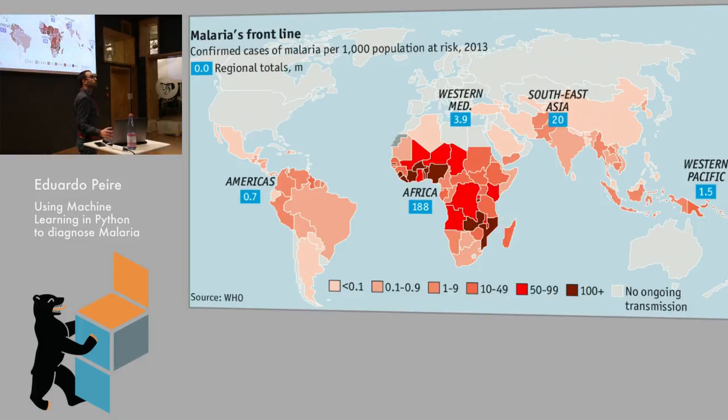As you know, it's transmitted by a mosquito. There's five kinds of malaria. The good thing is only one kind kills people. The bad thing is this kind is present in 75% of cases. So there's a lot of problems.